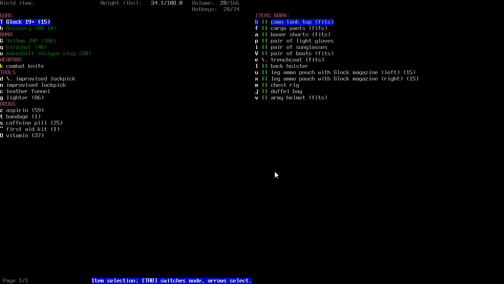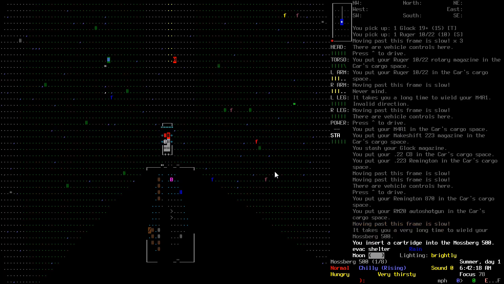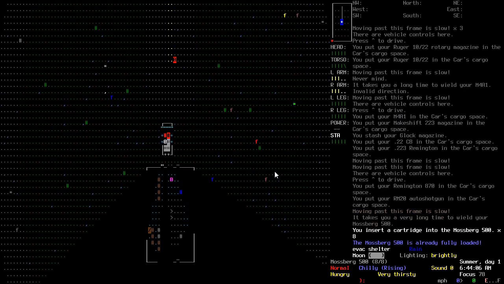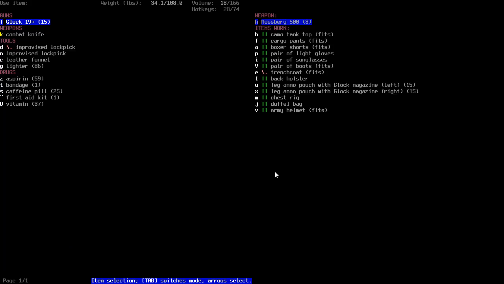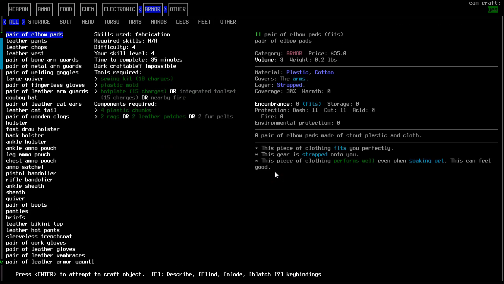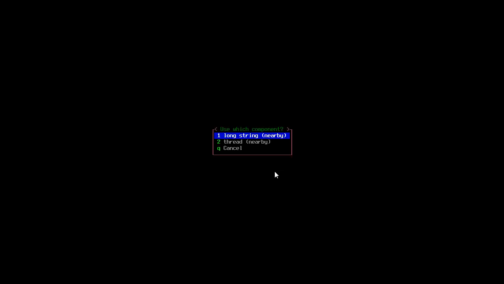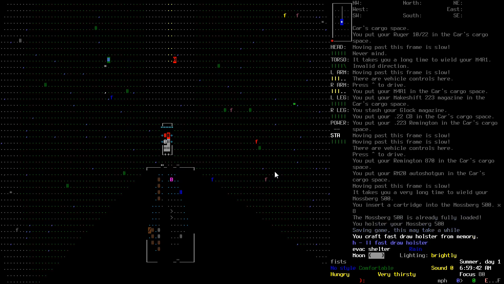So if I go ahead and reload the normal bird shot, there we go. And then we'll activate that on our back, like so. I should be able to make a fast draw holster. I'm going to go ahead and make two of those. I think we can make two of those.